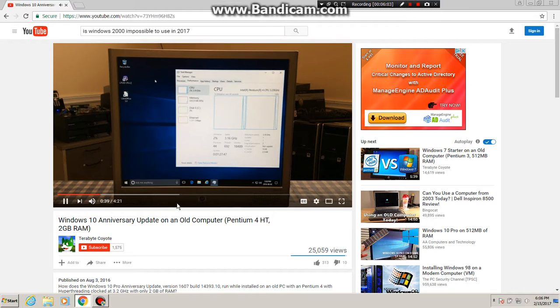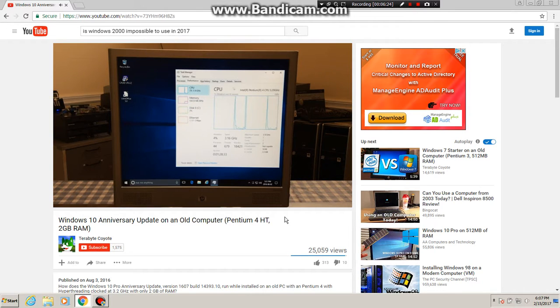As you can see here, the CPU is idling at around 2% utilization, which is definitely not bad. And even though it shows two CPU usage graphs here, this is not a dual-core processor. The Pentium 4 HT is just a hyperthreading CPU, which simply gives you two virtual threads and not two physical cores. Just like Windows 8, the memory usage really isn't bad.